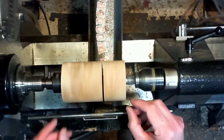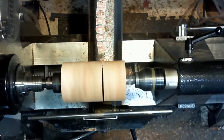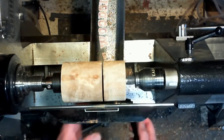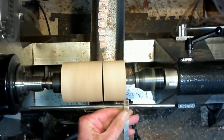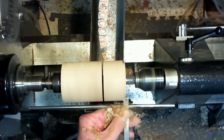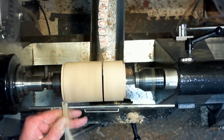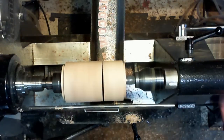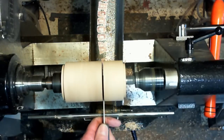We got that set. Now I'm going to put a tenon down on each end, so that we can grab it in the chuck. Move this up a little bit. Come in just a little bit more and then cut this in half.